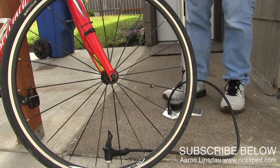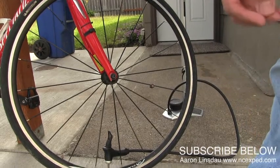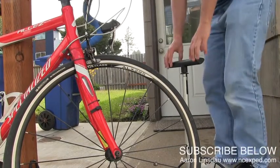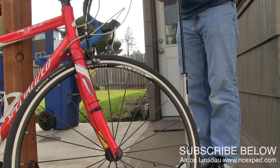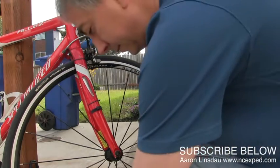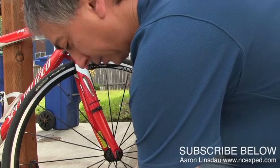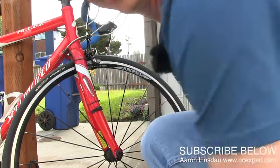Again, about 14 pumps. So it also depends, let me zoom out here even more, on how high you raise this pump column. I never raise it this high. I usually pump and then, ooh, that's almost too high for my tire. Hang on. All right, we'll try this again. Now don't put your hand through.